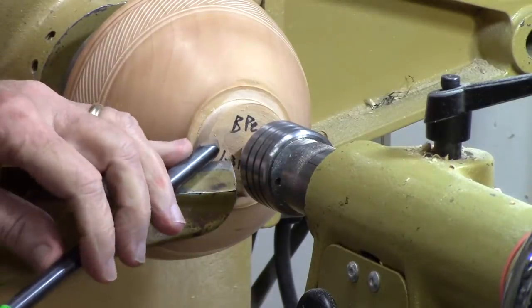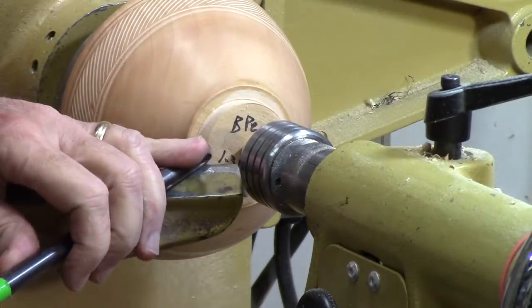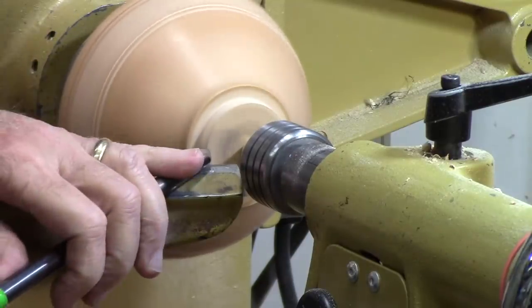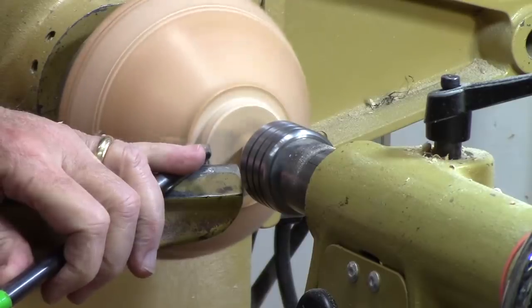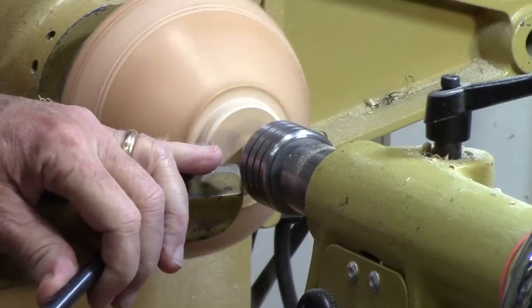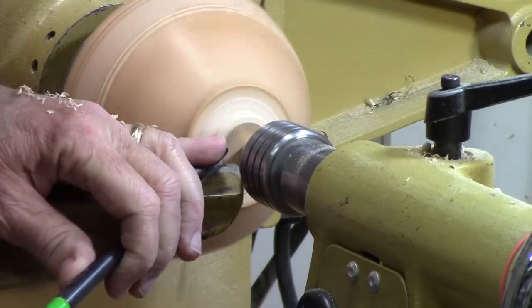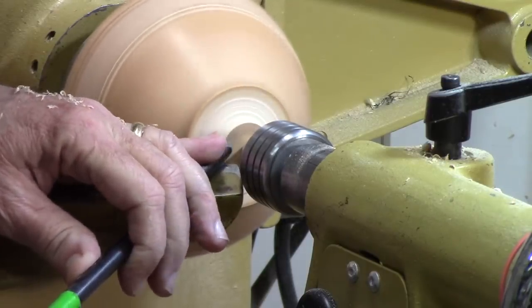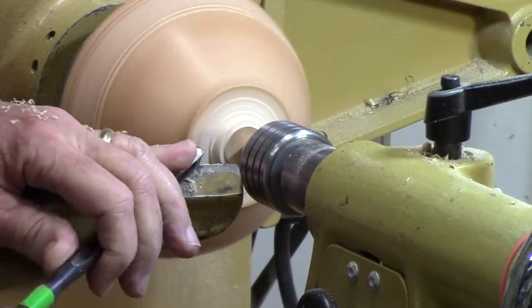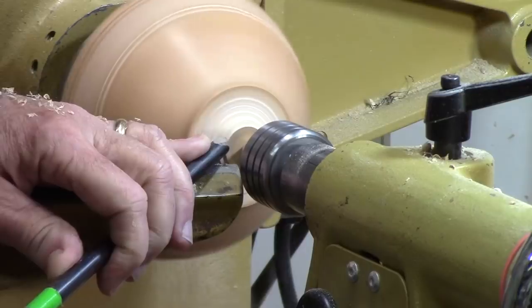So I'm going to use a very small bowl gouge. I'm using a 3/8 inch V style, and I'm just going to come in there and start nibbling away this wood like this, and just ease it in. Like I say, this is a 3/8 inch bar stock. Take very small cuts. And by cutting in this way, you're not fighting end grain as much as you would if you came in this way, where you get end grain, side grain. This way, you're cutting right into the face grain.